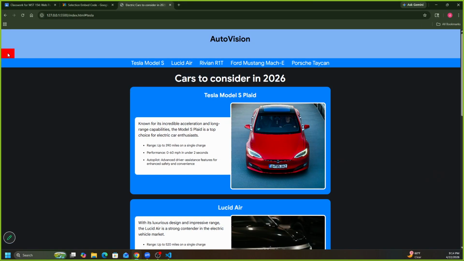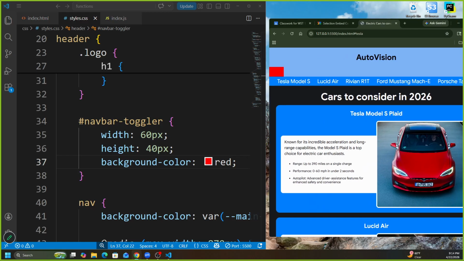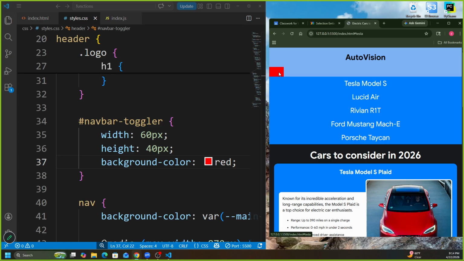So that's going to be our button. We need to hide it though whenever this is visible, because this is only for opening and closing the navbar, which is already open on a full screen. We only need it to appear at this size.